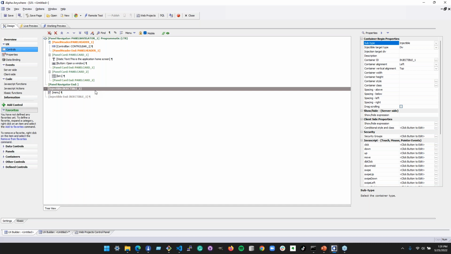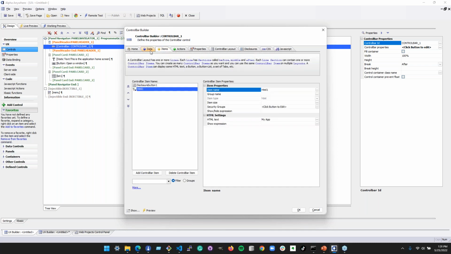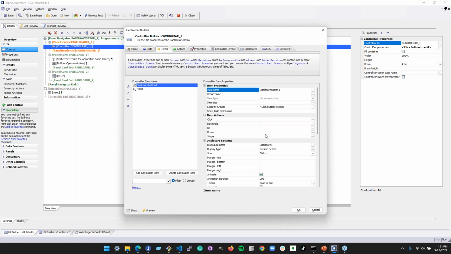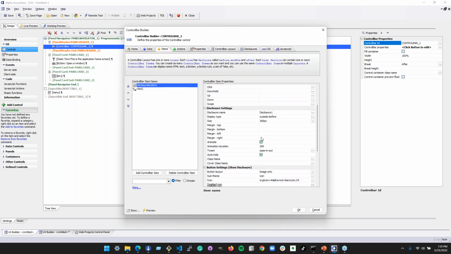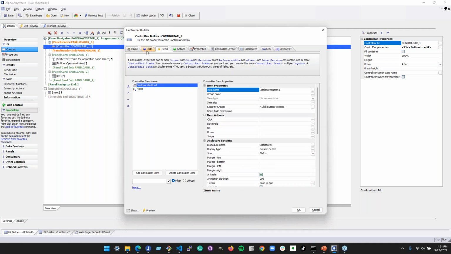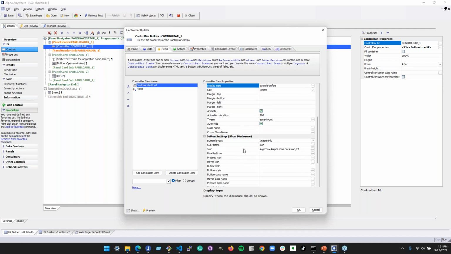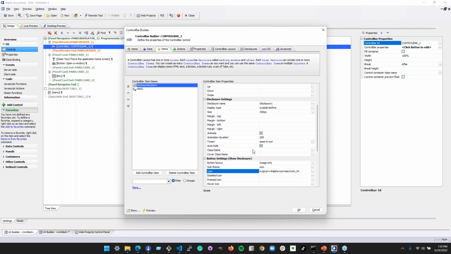You can call a function action JavaScript, or in the case of the control bar here, this disclosure button, which is the thing that's displaying that content, I believe. Display type outside before. Yes, so this is the thing that's displaying it. It has this bars icon.